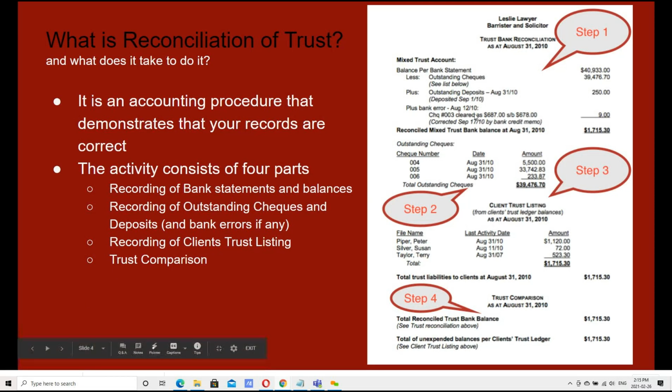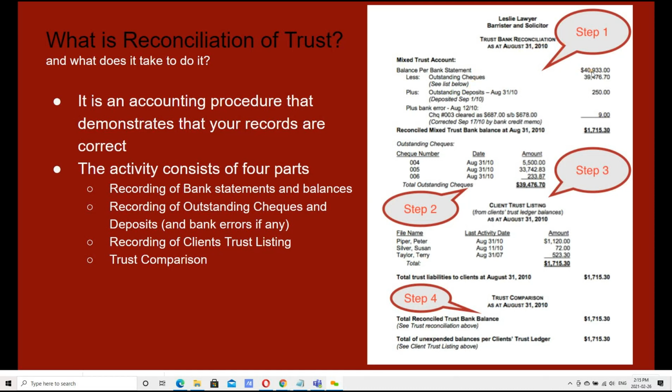The first, as you could see right here, step one is really recording of the bank statement and the balances. The fact that we're doing this reconciliation at the cutoff of a time period, so let's say at the end of every month. As of that particular date, we want you to first and foremost record what was the balance as per the bank.